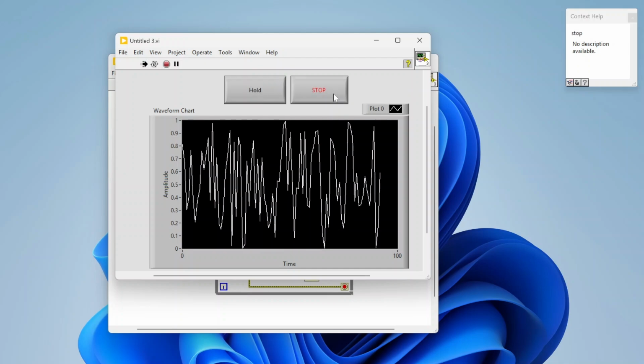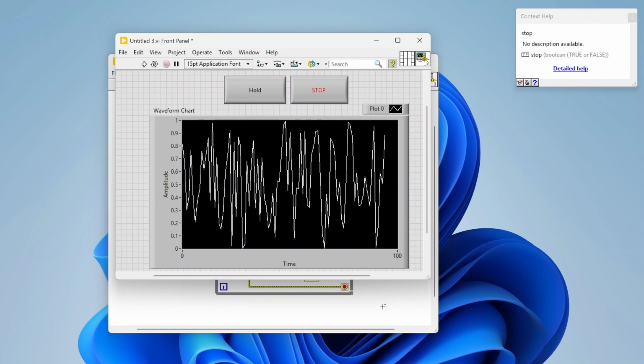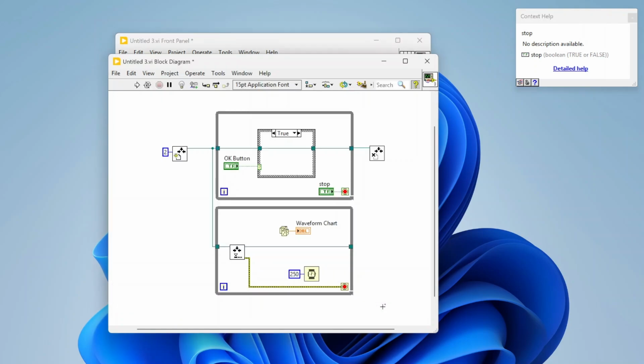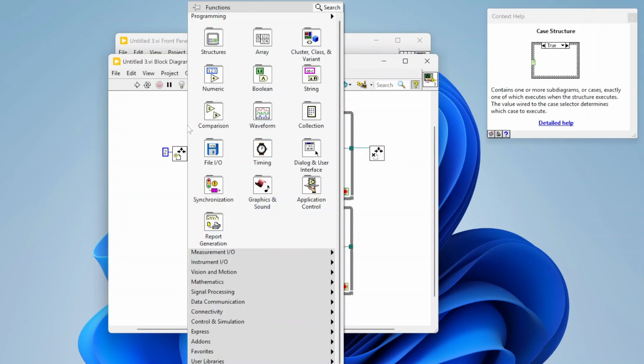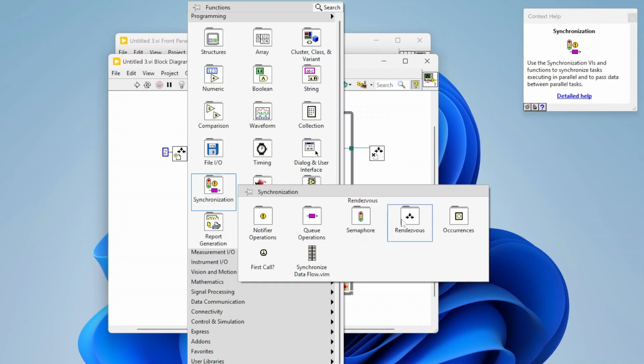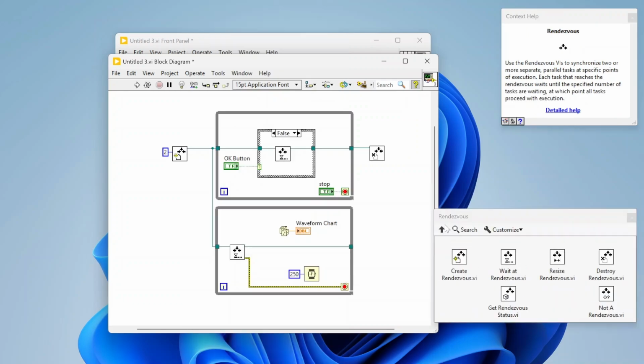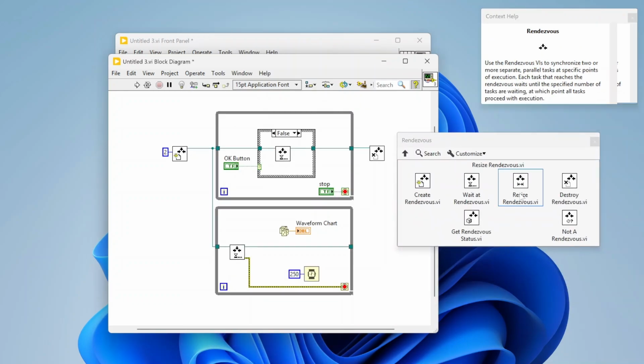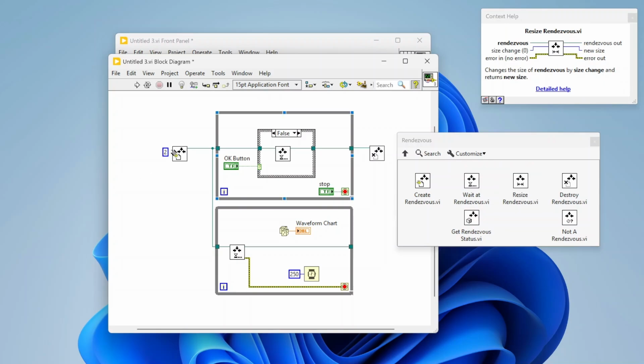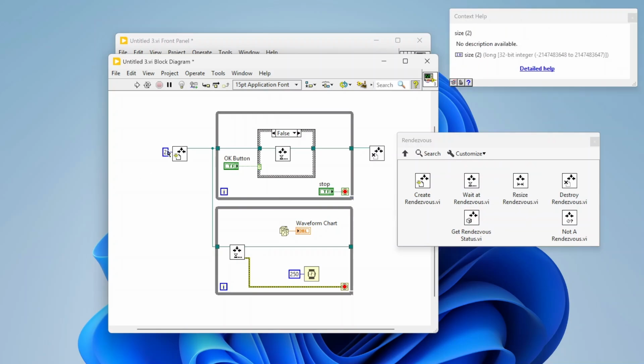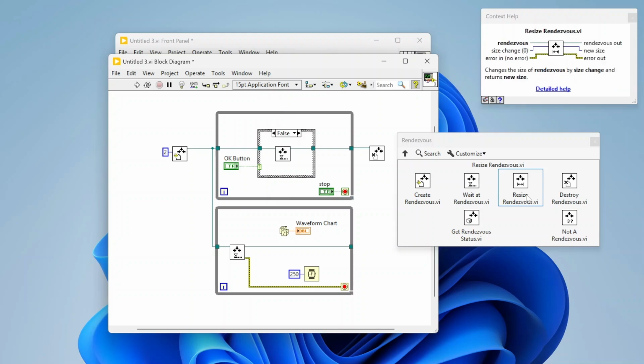And I could change that size, and I could have as many different loops as I want, and it works like that. So that's kind of the basics of rendezvous. There's really not too much more to it. I mean, I didn't in this example really show resizing, but basically it's just a way to change the size. So if here I specified 2, but maybe I have a way to spawn up loops dynamically and I want to be able to resize that up to 3. Well, I can just use that and boom, now my size is 3.